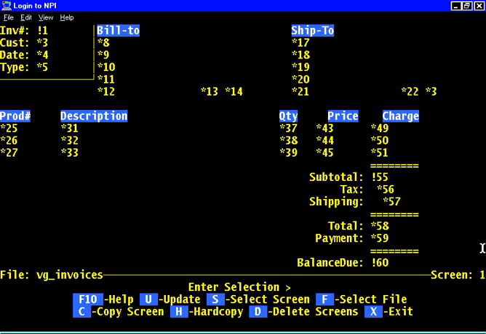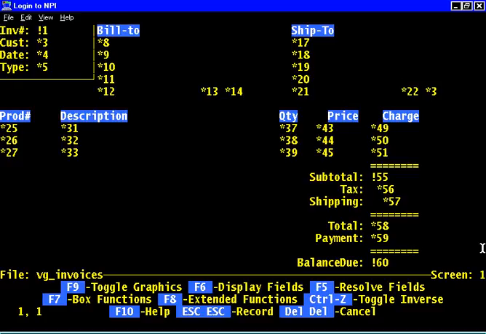Okay, here we are on the invoice screen, which we just designed. Now we're going to add a few things, change a few things around to make it a little bit more usable for both us as the designer and the programmers and the users, mostly for the users. Screens are totally for users. You notice that I have a protected field here.